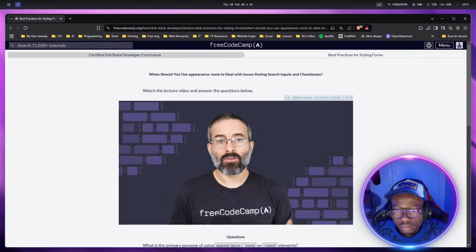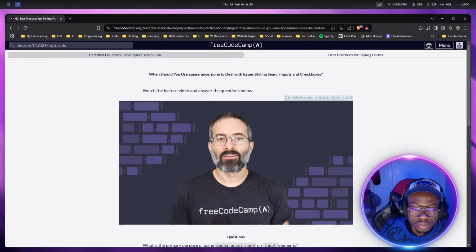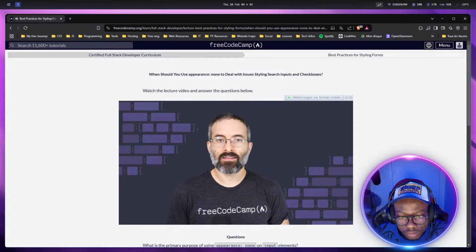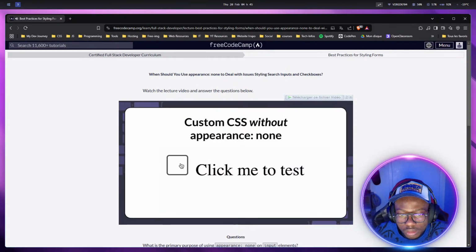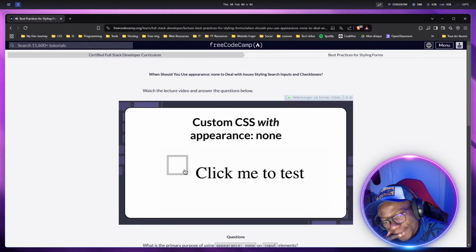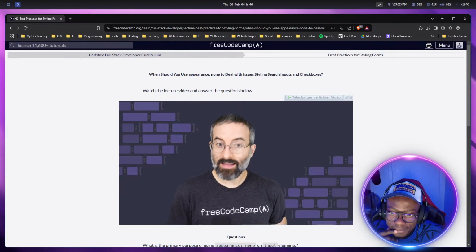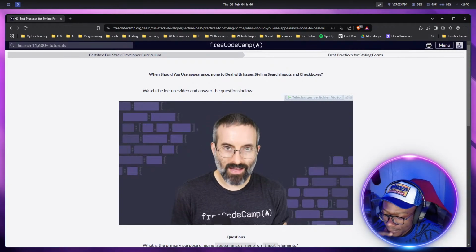So you may want to use appearance none to hide aspects of the default element and build your own instead. For example, this would hide the default checkboxes for a checkbox input, allowing you to use custom indicators like a green tick and a red X to show the state.